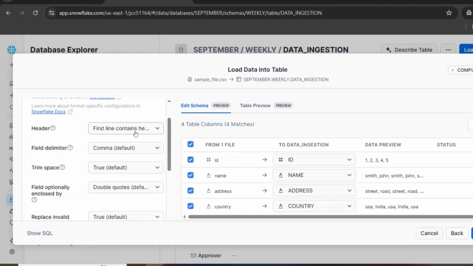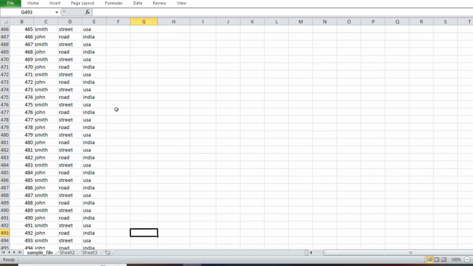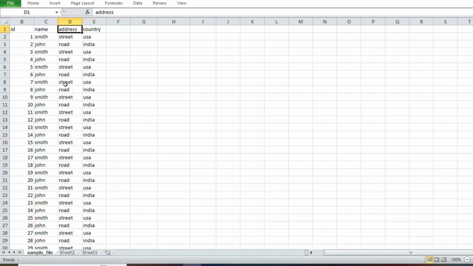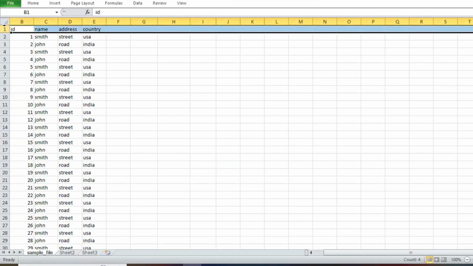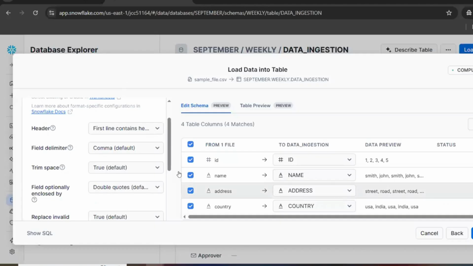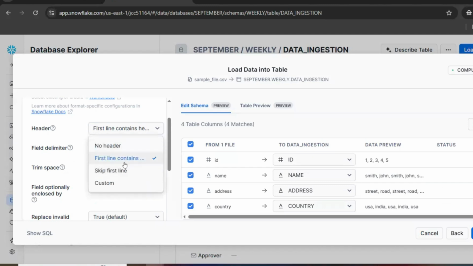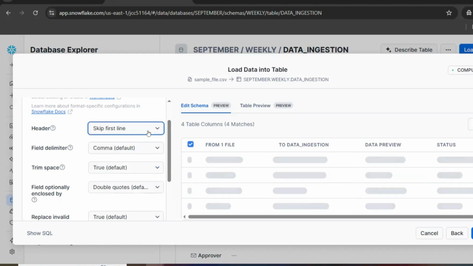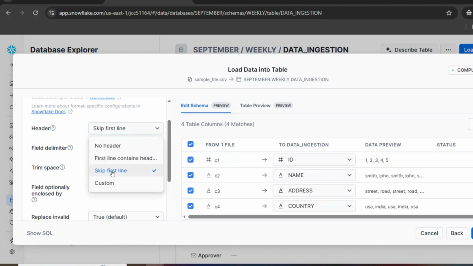Now this is where a very important concept comes in. The file that we have uploaded has 500 records, but if I consider the header also, it has 501 records. So while uploading the file, we have to decide: do we want to upload the header also as a record, or do we want to skip the header? So we will say skip first line.